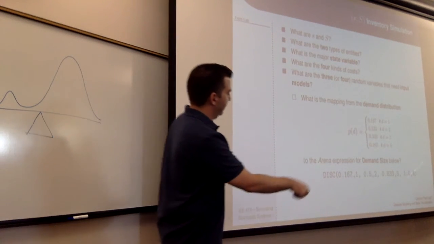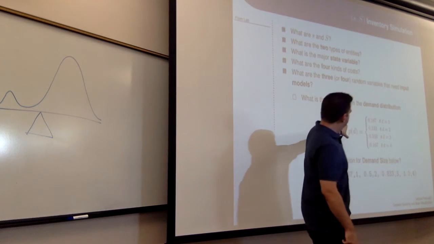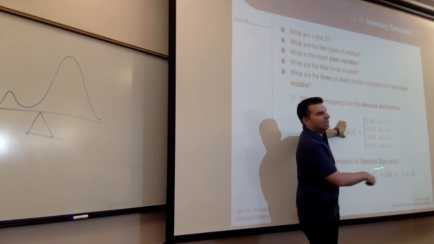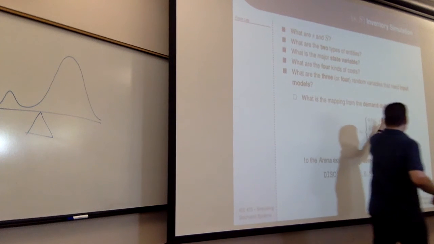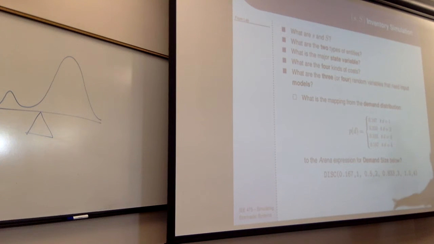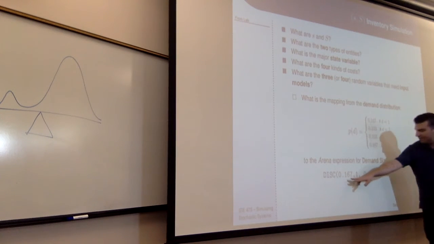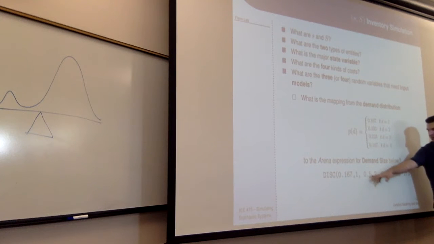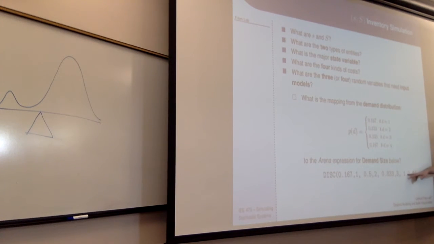But the big thing I wanted to say, because I've already seen this question come up, is if you're trying to implement this probability distribution for demand, this is saying each time a demand comes in, it's either 1, 2, 3, or 4 with these probabilities. When you have to implement that in Arena, you have to use DISC. Everybody initially wants to put these probabilities in DISC directly, but DISC takes cumulative probabilities. We saw that on the midterm, we talked about that before the midterm, and we'll use this a lot moving forward as well. That's why these probabilities increase: 0.167, 0.5, 0.833, 1.0.